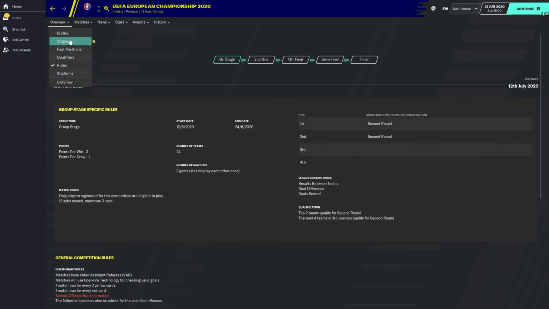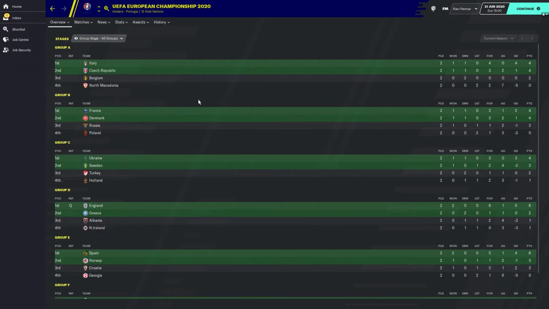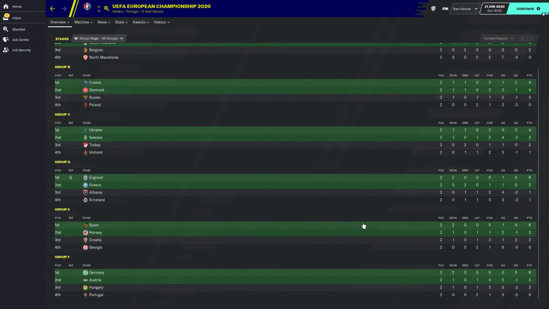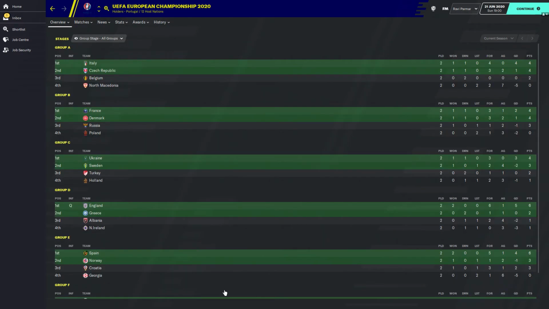In which case, let's look at this. If we look at all groups here, you're most likely going to be looking at Russia, Croatia, and Hungary, Portugal, potentially, and then one more, most likely Belgium or Czech Republic.